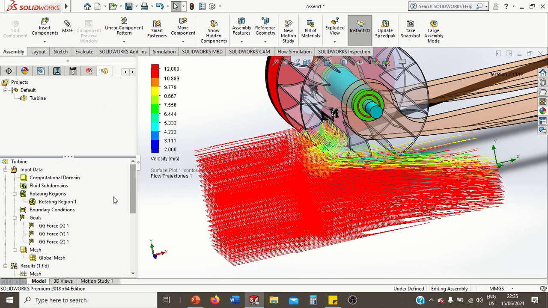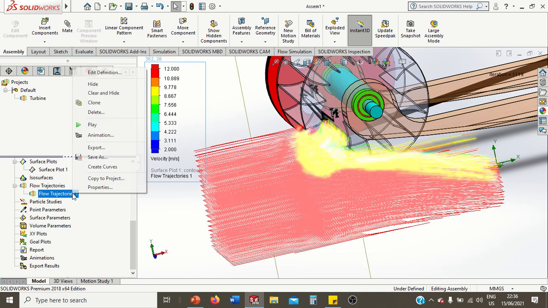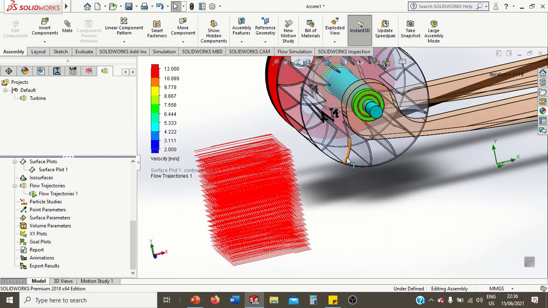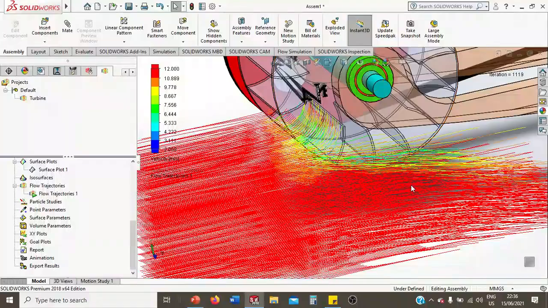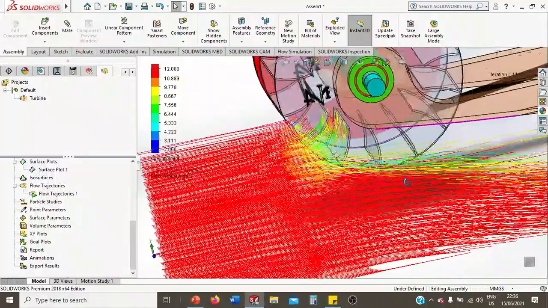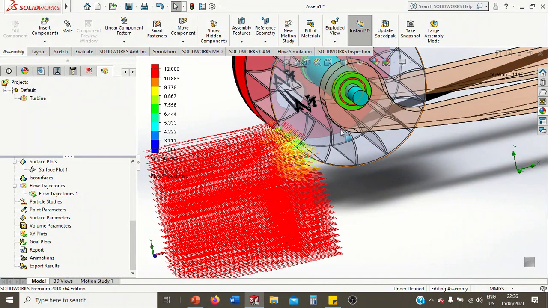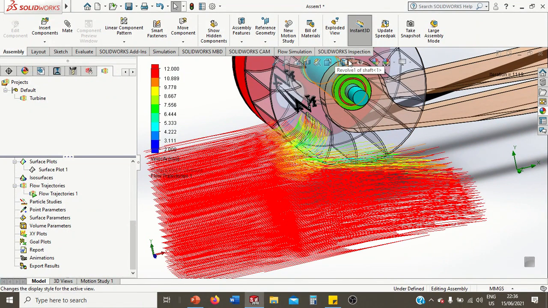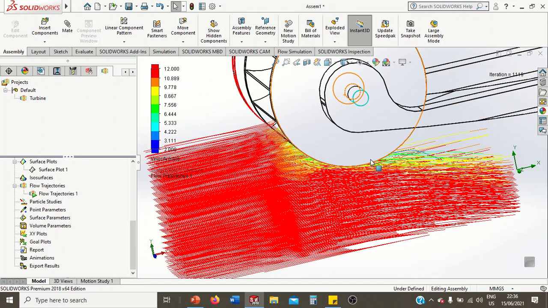There is another way to display the movement of a flow. Go to flow trajectories that we made, right click on it and choose play. And if you want, you can press display style.